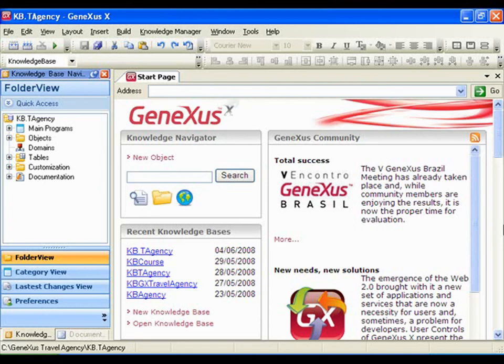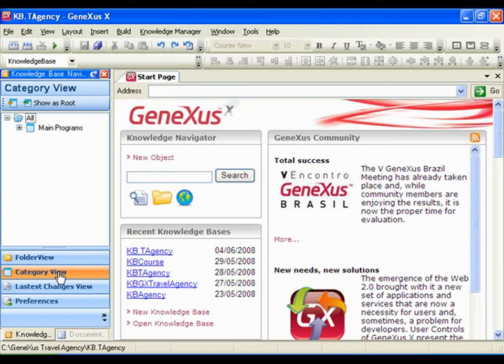When developing an application with GeneXus, we can organize our objects into folders in the traditional and hierarchical approach provided by folders. But GeneXus also offers us another way of grouping our objects into categories. As an example, we could collect all objects that still need testing or that correspond to a certain developer in one category. So the category view will let us view our KB organized into categories, and we'll be able to view our KB state at any time.